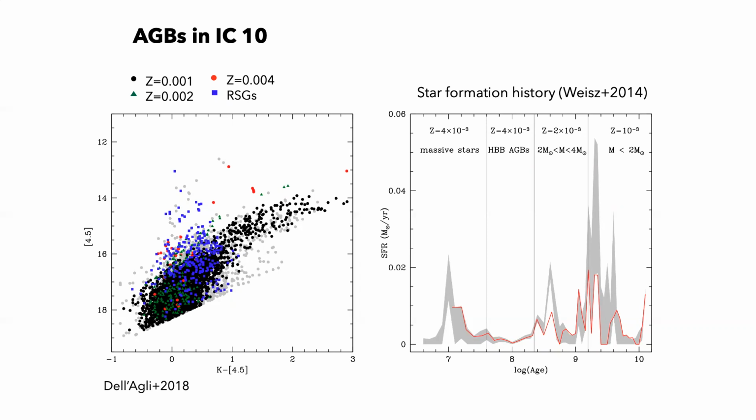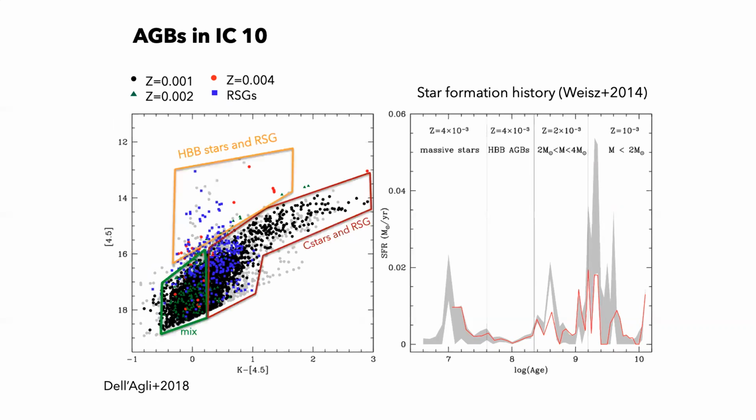What is interesting is that we can characterize the stars that distribute along the color-magnitude diagram. You see, we have a branch. Let me see if I find that again. Okay. Here there are the carbon stars that are evolving towards the reddest part of the diagram along this branch. This is a really clear feature that can be seen in many galaxies that we have analyzed, because of the fact that I was telling before. The solid carbon has an extinction coefficient, its optical properties really obscure the star.